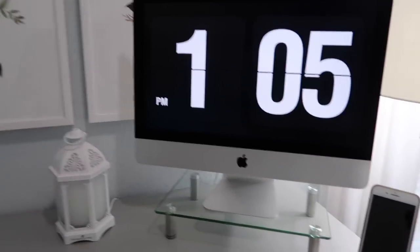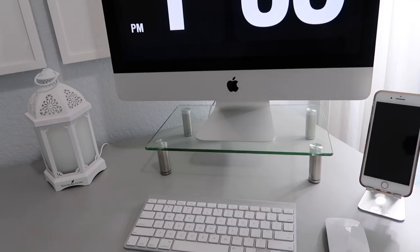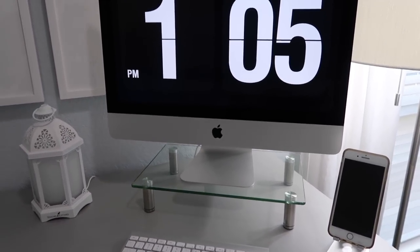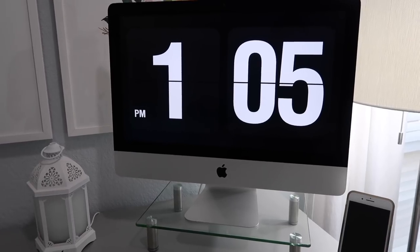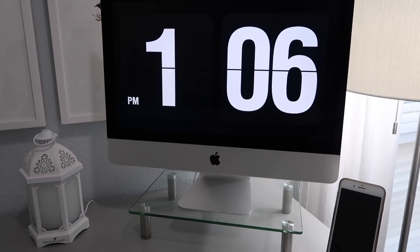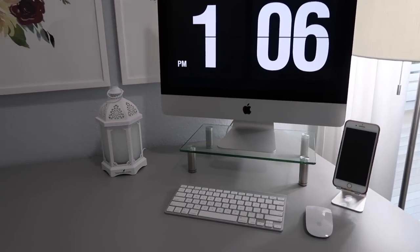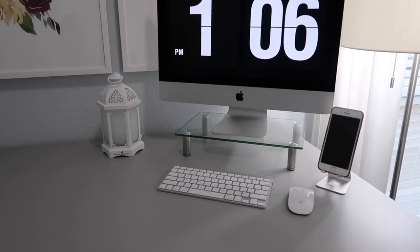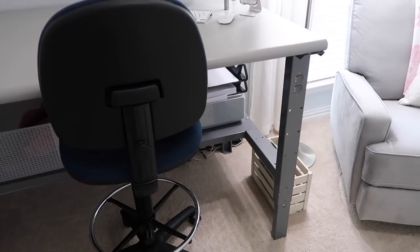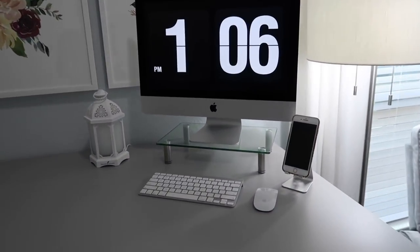I have my iMac here, and then this glass stand is from Amazon. I love it because it's more ergonomic when I'm sitting, but also when I'm standing it makes it so that I can work on the computer standing up, which has been so nice. I've noticed such a difference in my back and neck and shoulder pain because I'm just not sitting hunched over all day — I'm able to stand up and move around a little more. Eventually, I think it would be really neat to get one of those treadmills made for going under desks, so maybe in the future I'll invest in one of those.